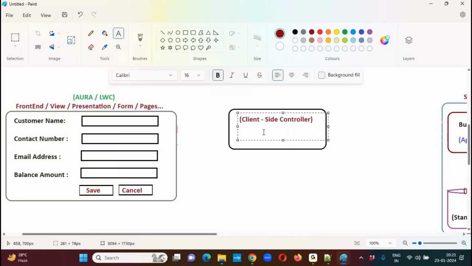Now this client side controller will be implemented with the help of a programming language called JavaScript. The client side controller should be implemented with JavaScript programming. Now observe this.